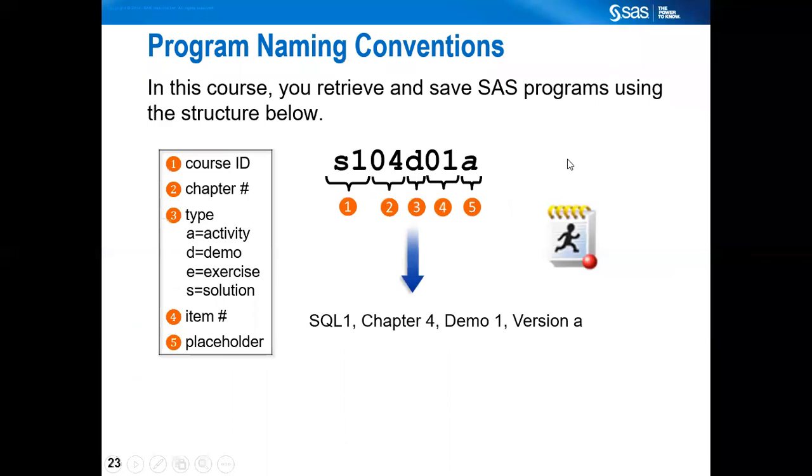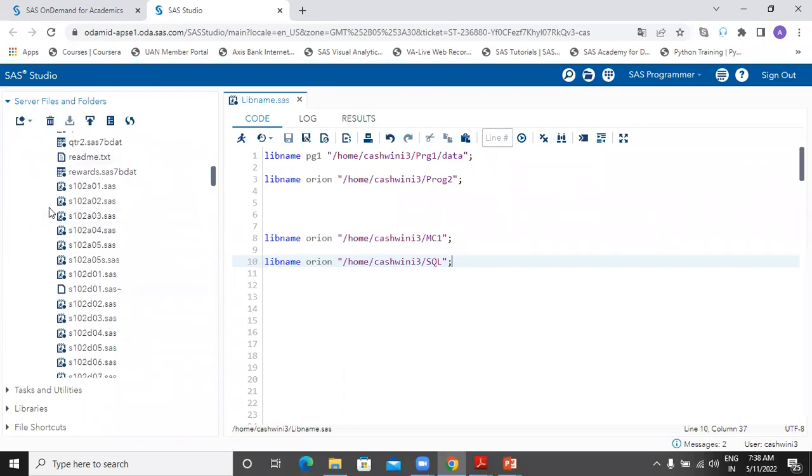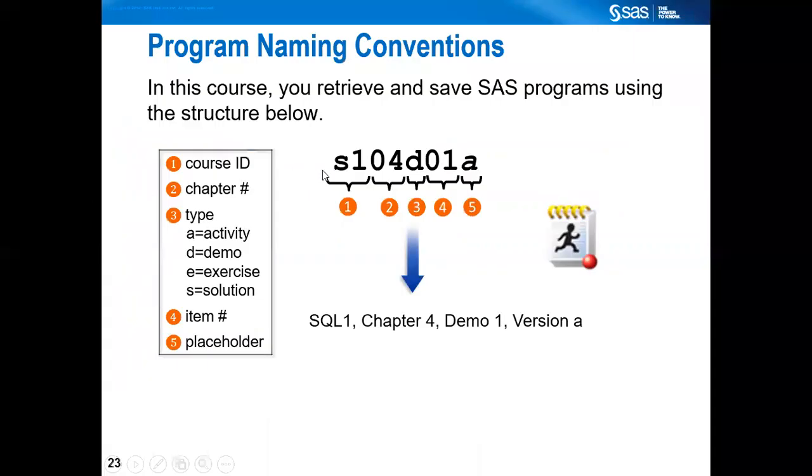All right. So in our training, we are going to use certain ready-to-use code for our training purpose. If you have observed this, there is certain ready-to-use code for us. So this S1 stands for the SQL training or SQL track. Next to it stands the chapter the code belongs to. So when it is 02, it indicates it's lesson 2. Here it's 04, it indicates it's chapter 4. D is a demonstration. 01 is a placeholder, like whether it's 1 or 2, and A is its version.